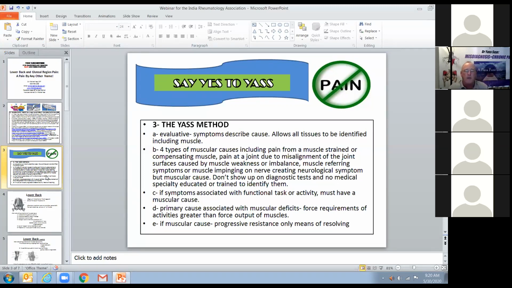And then finally, the last and fourth type of muscular cause is a muscle that strains and impinges on a nerve. That is the classic description of sciatica. People are told that sciatica comes from the lumbar spine, herniated disc, and all this other type of stuff. Well, the sciatic nerve begins in the gluteal area and ends at the back of the knee. So if you're to have sciatica, you must irritate the nerve within its path, the gluteal region to the back of the knee. There is no connection of the sciatic nerve to the spine. So you would need to find where the irritation is coming from, and it's from a muscle called the piriformis impinging on the nerve. So here's a muscular cause creating a neurological symptom.